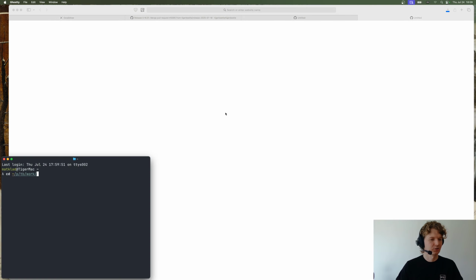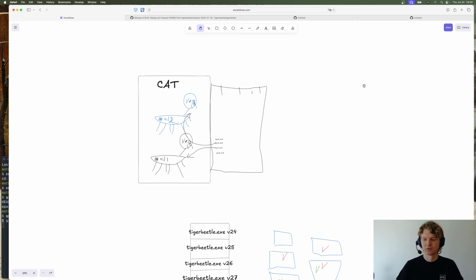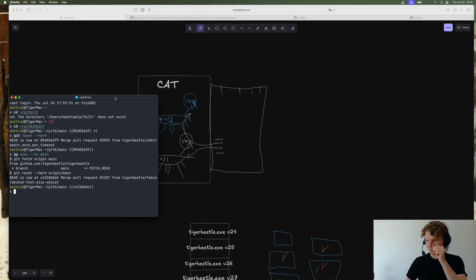Let's go to our main. Actually, maybe I should swap that to dark mode so that you are not blinded.